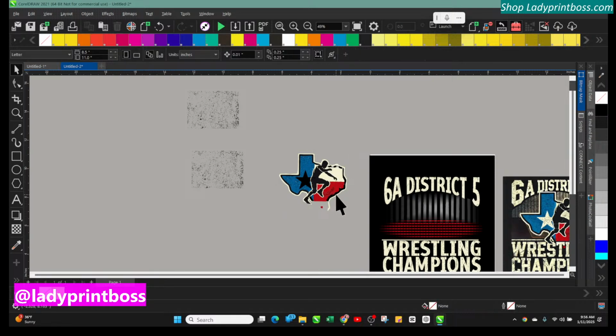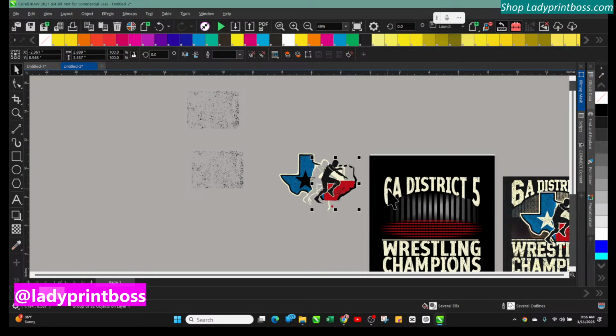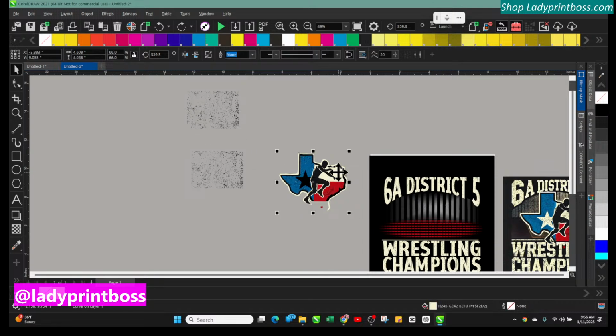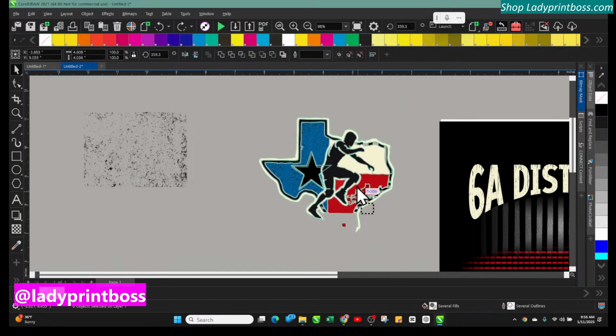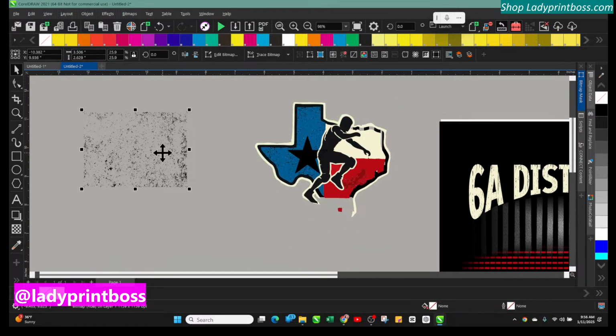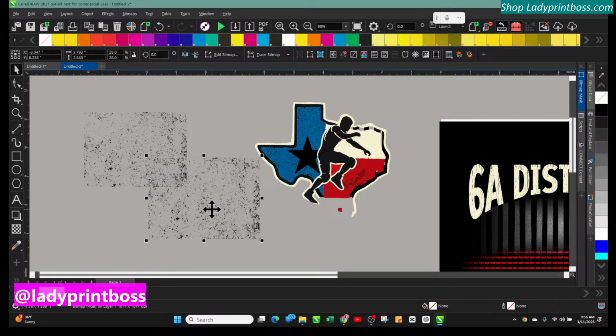Let's see here. So that's the black. I'm just looking at all of the different layers that I have to put this stuff on. Yep, that'll fit. Okay.